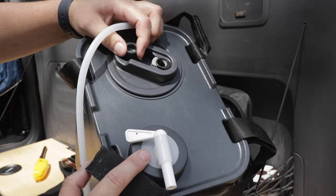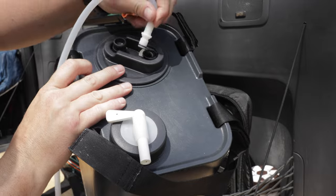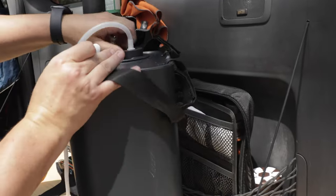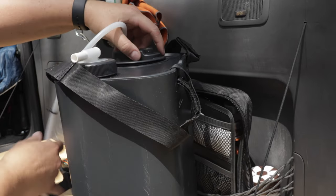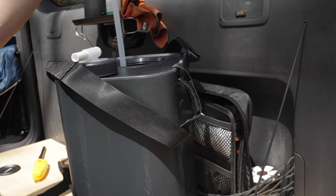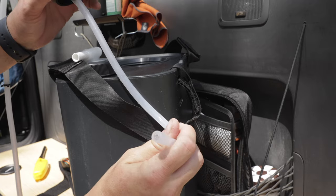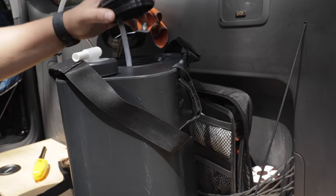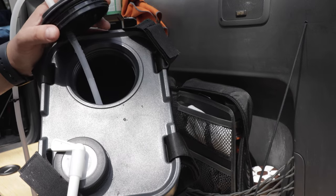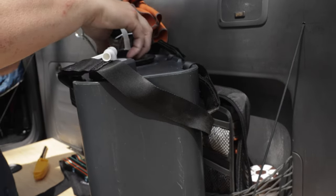Up here you have a little vent so you can change your water pressure to conserve it or get more flow if you need it. This cap has a lot going on — it has a built-in quick connect, which uses the CamelBak-style hydration quick connect. This hose at the top is not included; that comes with the faucet. But at the bottom, this hose is included — a nice long hose to reach the bottom, and it does have a little mesh filter in there to try to keep you from sucking up any sediment or anything that may be in there.